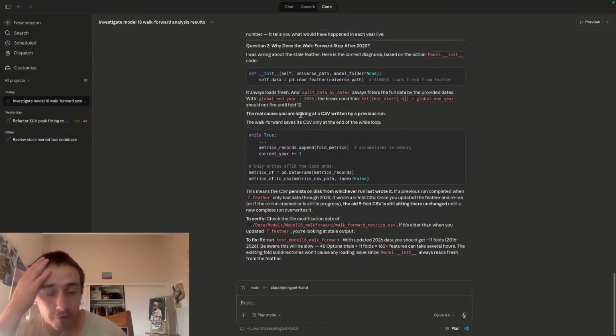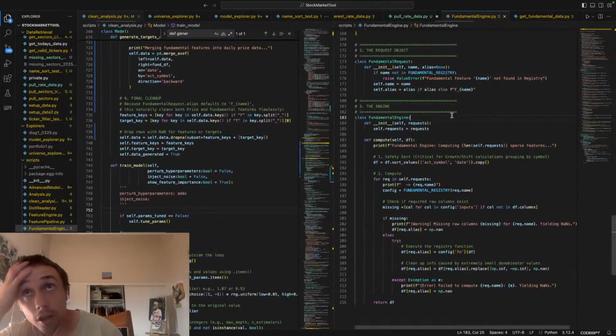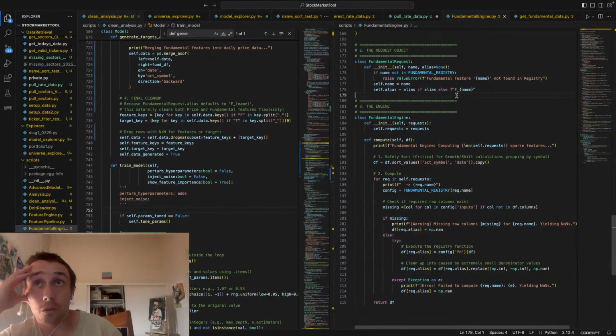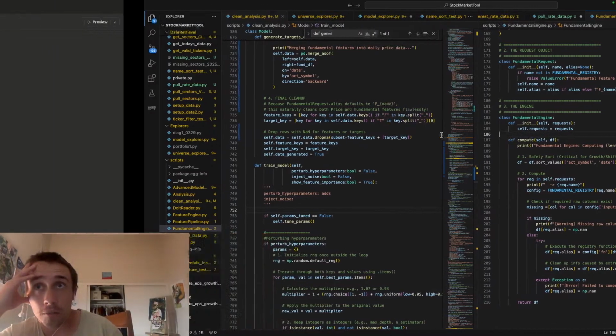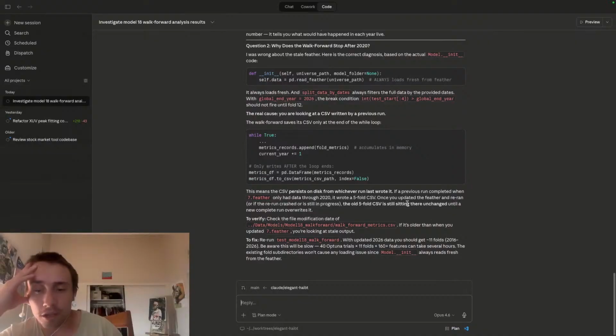I'm incorporating fundamental data right now. I have the data, and I've written the code. I did this a few weeks ago for incorporating fundamental features. I need to make this better so that I can normalize to the market and the sector. I have the core fundamental features here, but I need to add some normalization methods. Right now I'm just using OHLCV data.